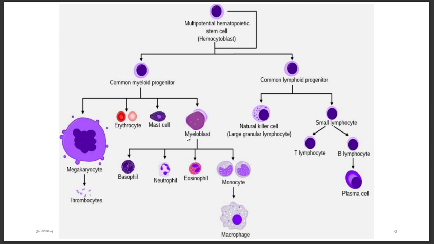And then you also have the myeloblast. The myeloblast will give what we call the fuse: basophils, neutrophils, eosinophils, and then apart from the fuse, you also have the monocyte. So apart from natural killer cells, T cells, and B cells, any other cells I mention on a multiple choice question, just know that it is coming from the myeloid. The mast cells and the basophils, these two are involved in allergic reactions.